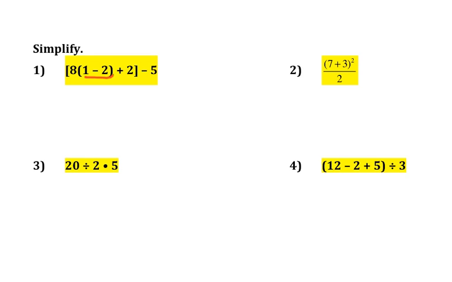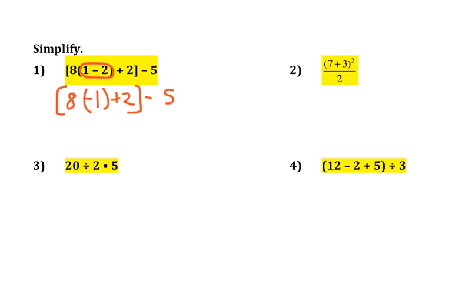You're going to go from the very inside first. So I'm going to do 1 minus 2 first, and that gives me negative 1. Now I'm not going to do anything else, because if you start doing too many steps at once, then you start getting lost. So I don't want to do that. So still inside the parentheses, there's nothing I can do with that negative 1 now.